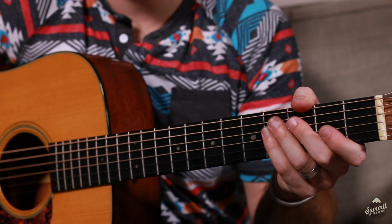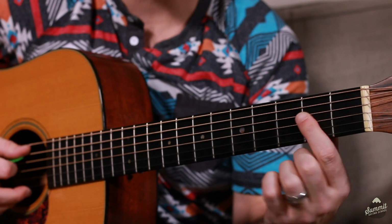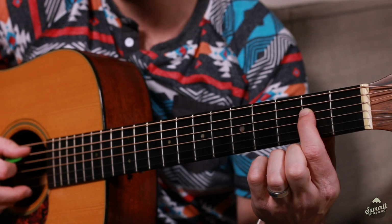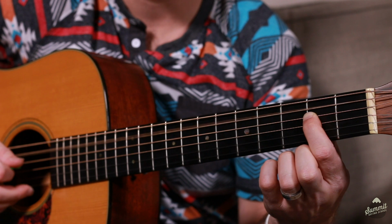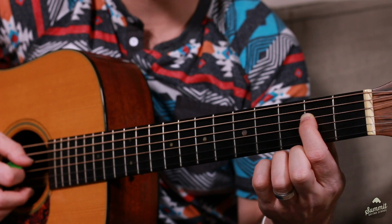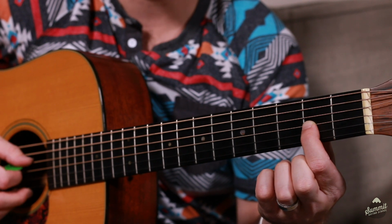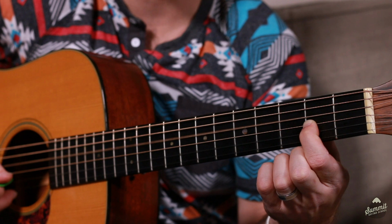Okay, let's talk about the chords we need for this song. So we have a simple 1-finger A power chord. I told you guys we're going to keep it super simple, so we're going to put our index finger on the 2nd fret, 4th string, and we're going to strum the 5th and the 4th together. That's an A power chord. Then we've got a D power chord. All you're going to do is drop that index finger to the 3rd string, 2nd fret, and strum the 4th and the 3rd together. There's your D power chord.